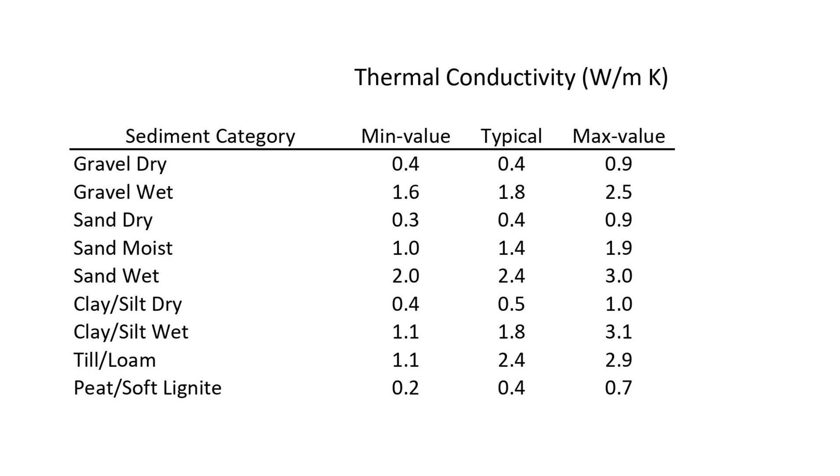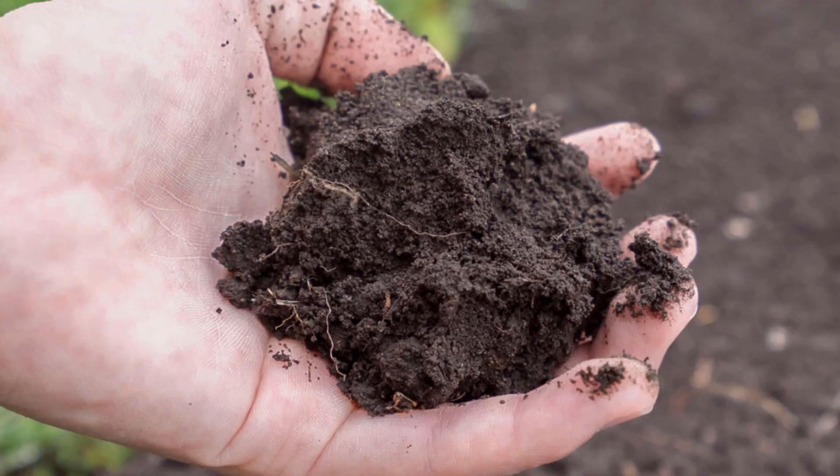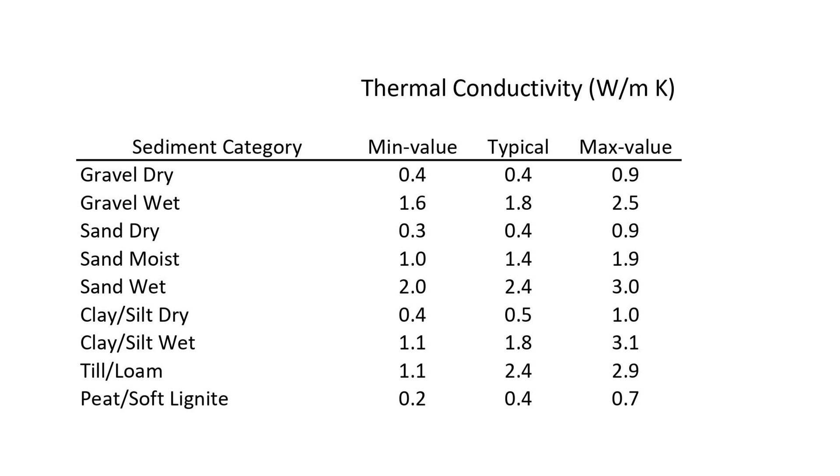You may have sandy soil — this chart shows dry, moist, or water-saturated categories. Dry is the absolute absence of water: dusty and dry to the touch. If it's moist, it is damp but there is no visible water — it's dark in color, cool to the touch, and moldable. If it is wet or saturated, you're going to see visible water droplets, and it's usually going to be below the water table. Looking at clay or silt: the dry value is 0.5 versus the water-saturated value of 1.8 — a big difference. You want moist soils, and ideally a thermal conductivity of 1.5 or above for really good results.